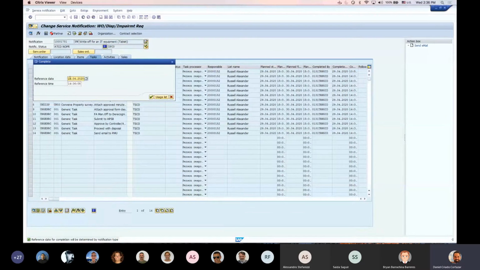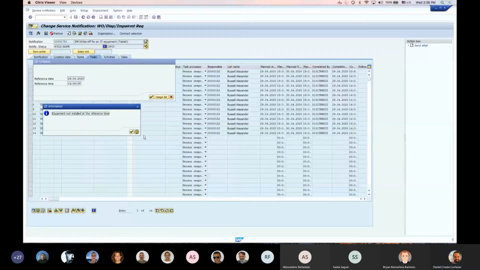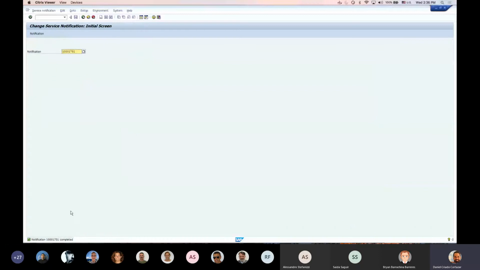The system gives you a reference date, today's date and the time, so everything is kept in track. Equipment uninstalled reference date, so this notification is already completed. The last step will be to deactivate the equipment, and it will be the SD11.